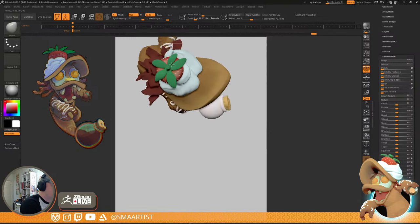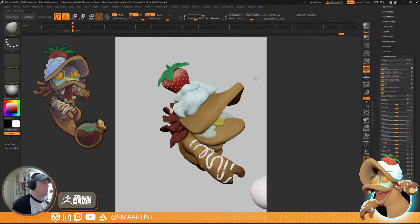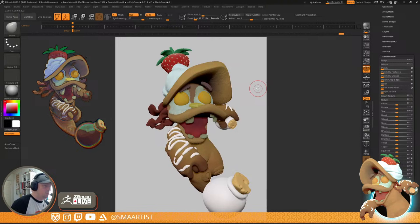Widen out some of these leaves in here. I like that. I like that. That'll work. I do still want to go through and work out the cream, but, you know, it's definitely a lot better.